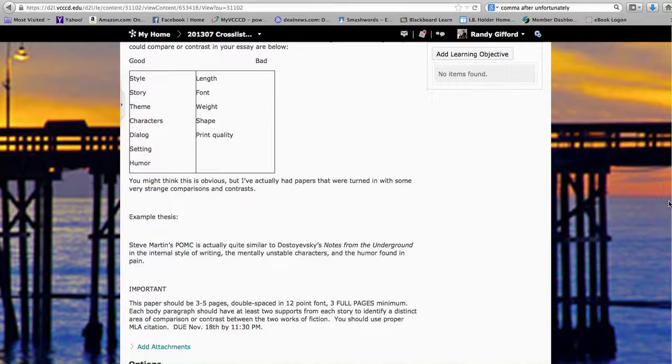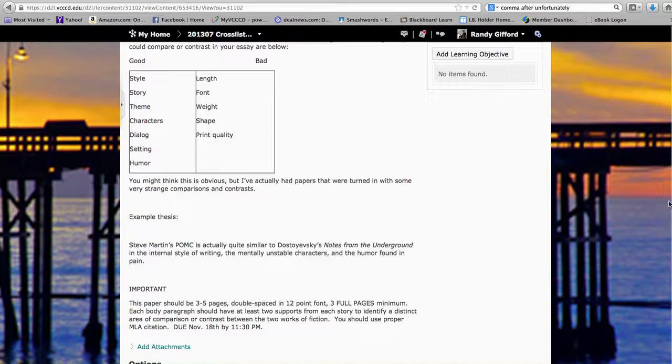The first thing I would talk about then is the internal style of writing. You notice how Daniel has a kind of internal monologue that goes on in his mind for most of the book. I would find examples of this internal style of thinking. I would then find quotes from the book, and then maybe a little external research on the psychology of this kind of internal manic behavior. Maybe that would help me understand the characters better, if it fit both the character from Pleasure of My Company and Dostoevsky's Notes from the Underground.